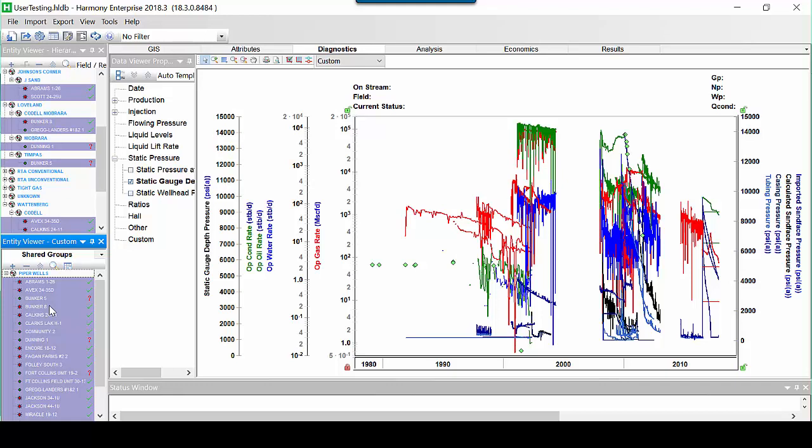We can see later on, when we import the file into Piper, the wells that actually have production and pressure data at that specified date. I'm going to go back to the export wizard now.